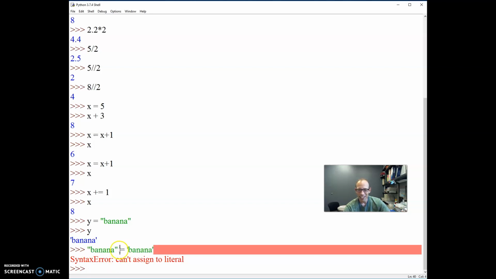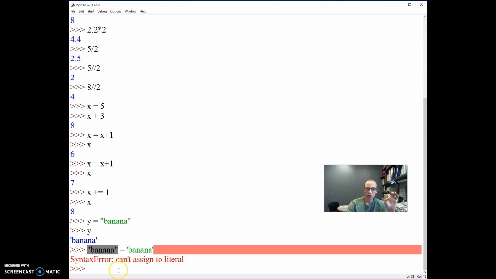Well, remember, even though this is an equals sign, it doesn't really mean equals. It means we're assigning. We're trying to assign this value to this variable. But Python's telling us, hey, look, you can't take this series of letters and make it a variable. The string itself, you can't make that a variable.